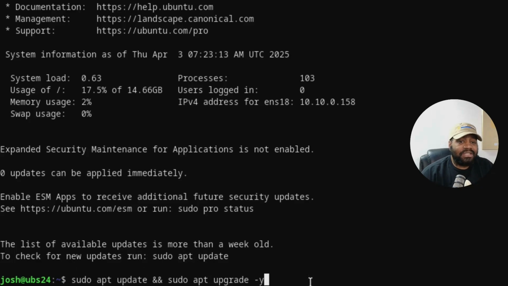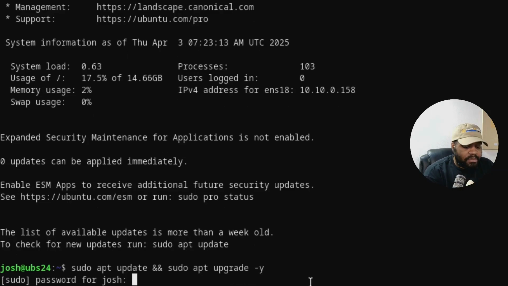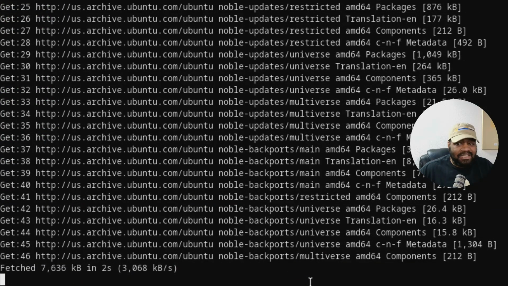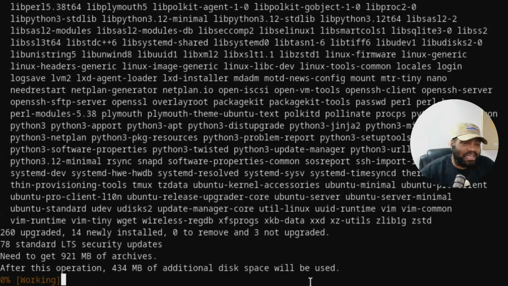So let's go on in and run both of these commands, and I'll skip ahead while this is running so you guys don't have to sit through these long updates. I just have virtual machines sitting around that I use for videos and stuff, and so I just clone one, and it may not have been updated in a while. So that's the result. But I'll be back in a sec.